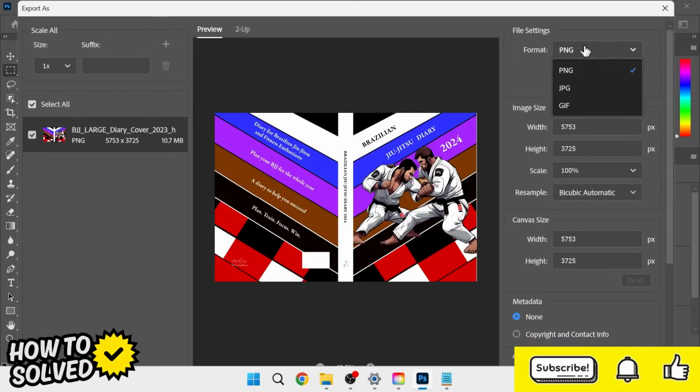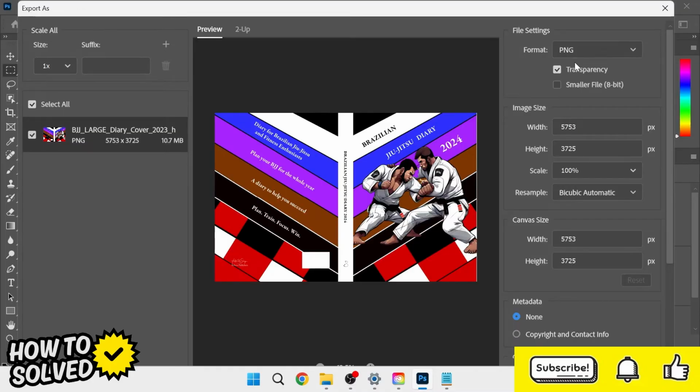Now for the file format, you're going to select either PNG or JPEG. PNGs are generally the best file format when it comes to quality. They're much better than JPEGs because they use lossless compression, but it does mean a lot bigger file size. If you have a transparent image, you will need to select PNG anyway, as only PNGs support transparency. If you're not worried about file size and just want the best quality, then select PNG.